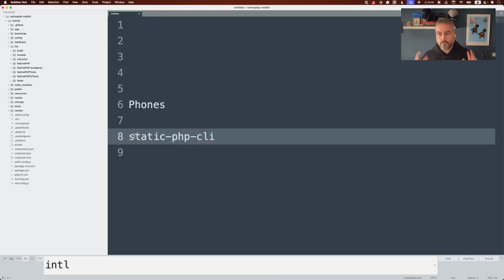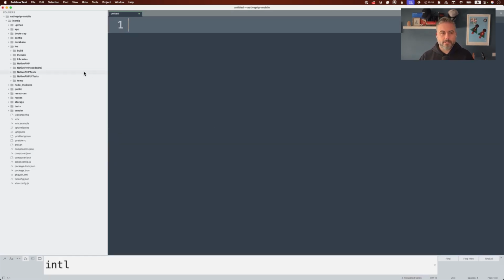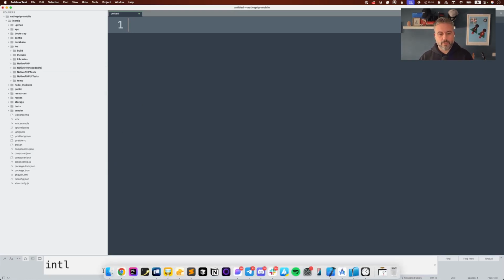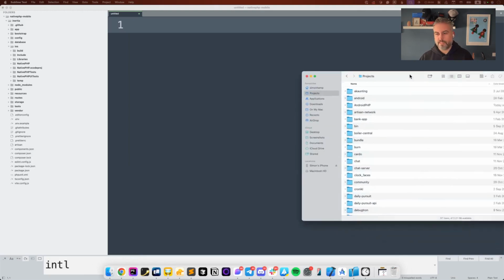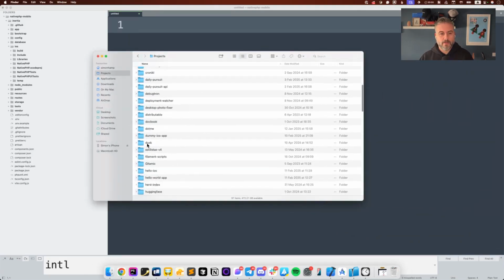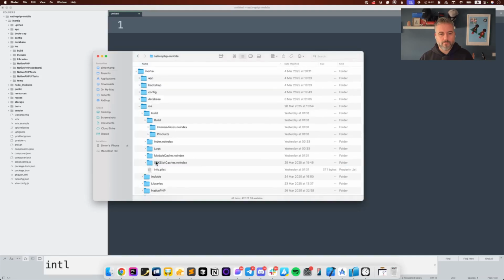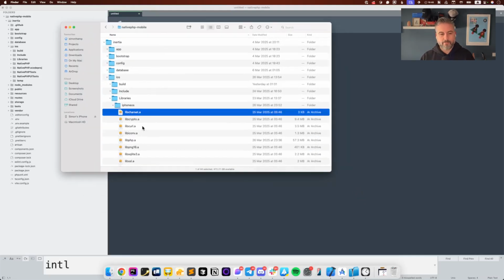Okay, I've talked so much about all of this stuff now. You're probably dead bored and you just want me to show you some stuff. So let's do that. We're going to look at how this actually works inside of a Swift application in a lot more detail. I'm going to start off by looking at the file system real quick because, for some reason, Sublime doesn't show me these files in here. But if I go to NativePHP Mobile, we look at this libraries folder. I don't know if that's big enough, or if I can make it any bigger, I'll try, but no.